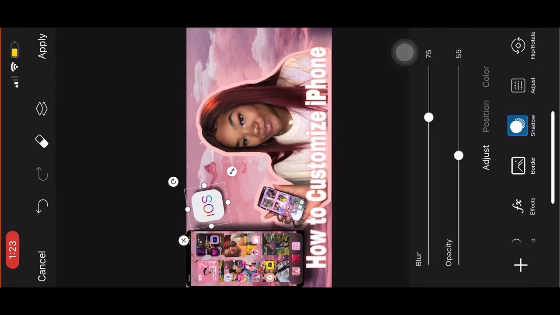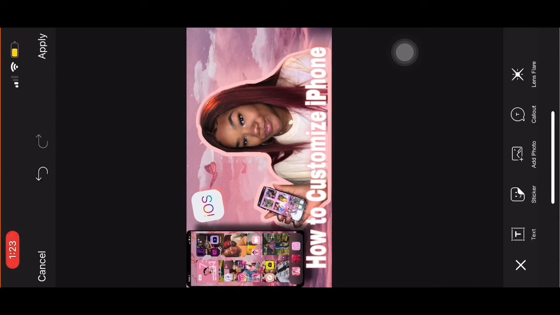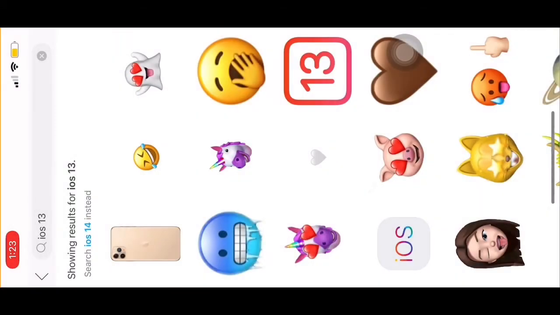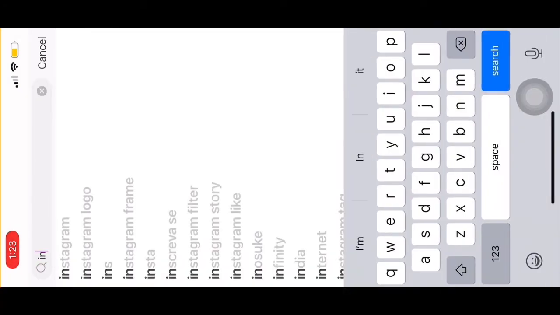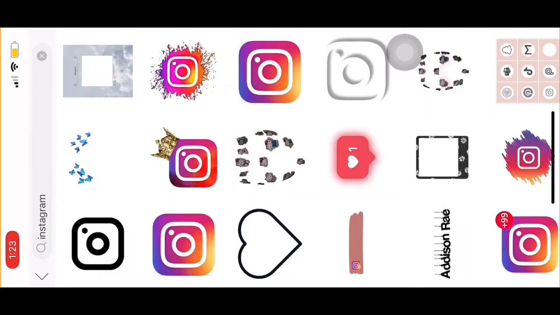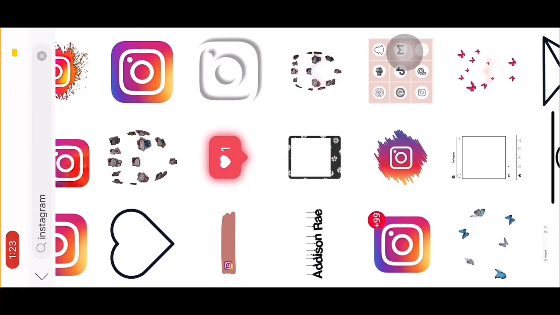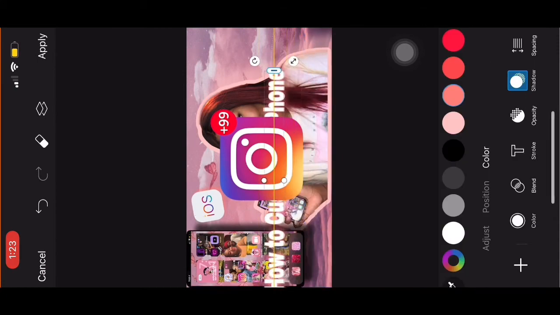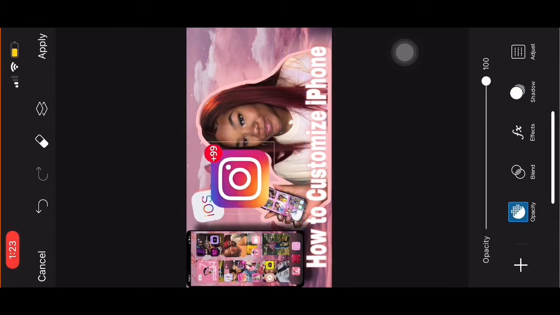And then I'm going to add a shadow and make sure it stands out and it's not flat onto my background. I want it to stand out and have dimension. So I'm going to do that. And I'm going to show you guys how I just find all my little stickers or icons. I could have used the ones in my photo gallery, but I wanted to specifically show you guys that they do have stickers that you guys need to utilize. So make sure you pay close attention if you want to know how I do that part.